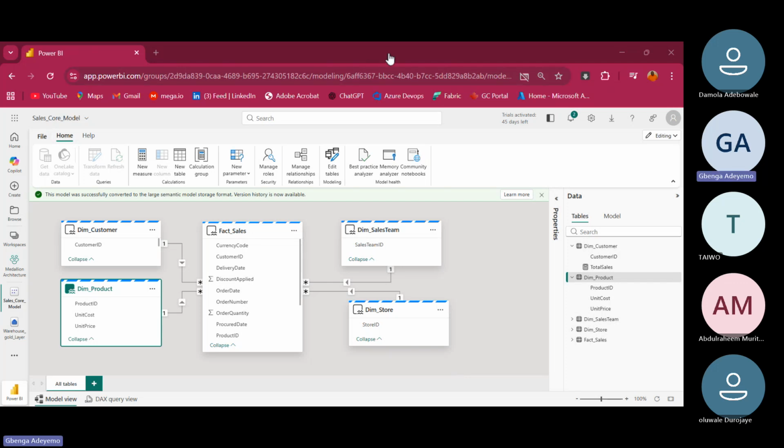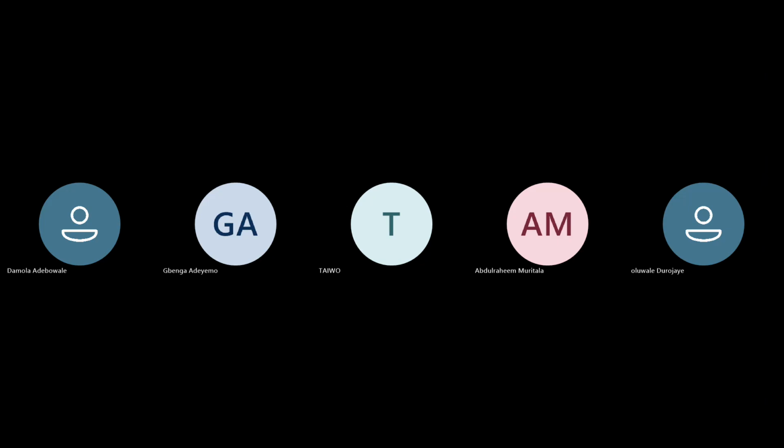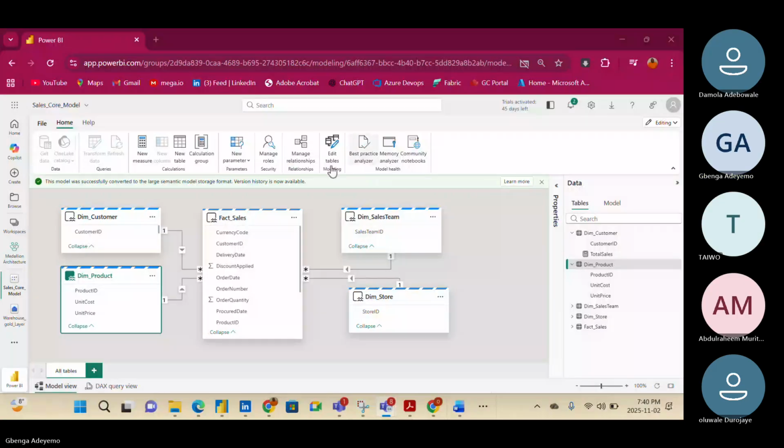I'm going to share my entire screen now. So as a Power BI developer, there's a possibility that in your company, the database admin person might not even give you access to the lakehouse or anything.